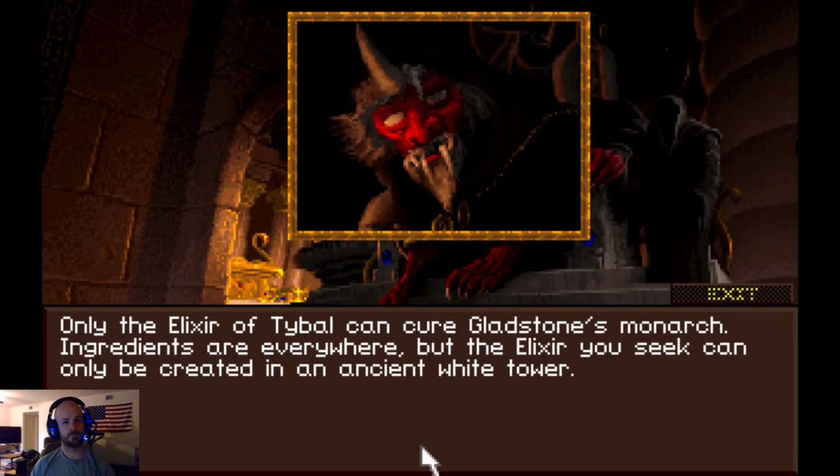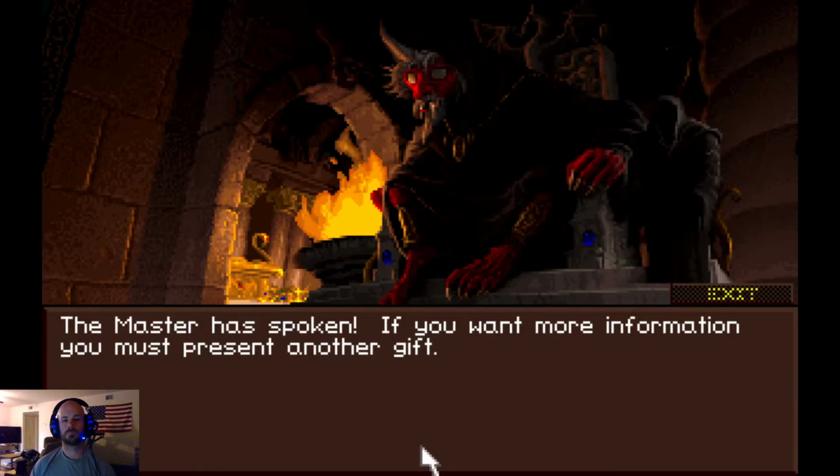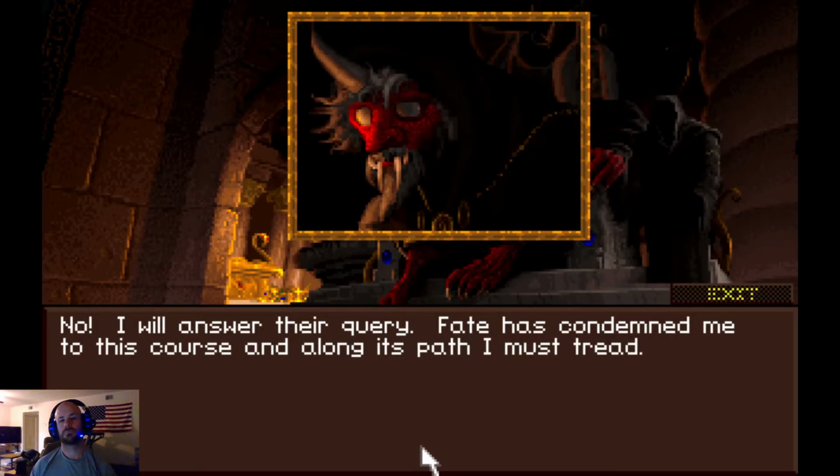Ingredients are everywhere, but the elixir you seek can only be created in an ancient white tower. I say, could you be a bit more specific? The master has spoken. If you want more information, you must present another gift. No, I will answer that query. Fate has condemned me to this course, and along its path I must tread.